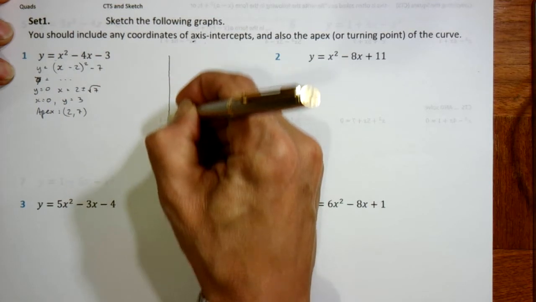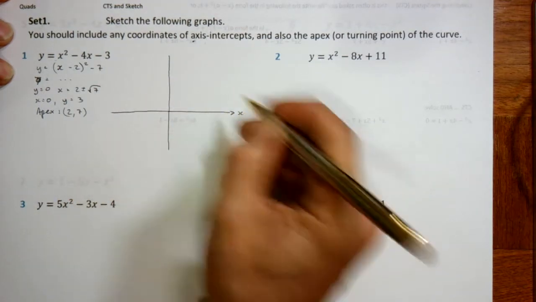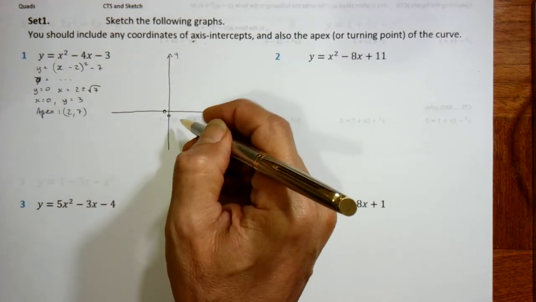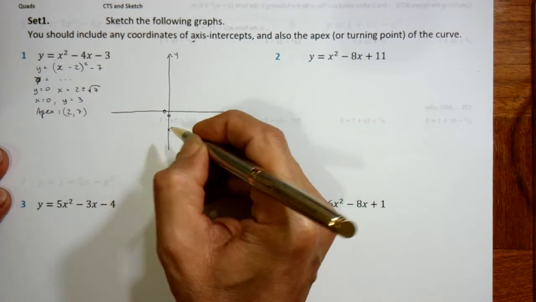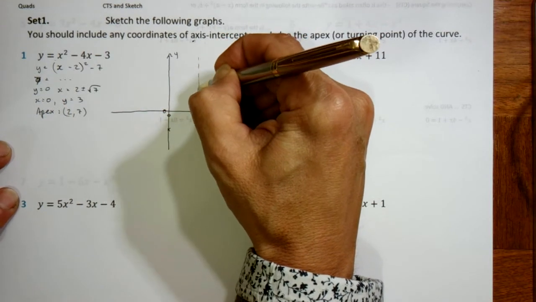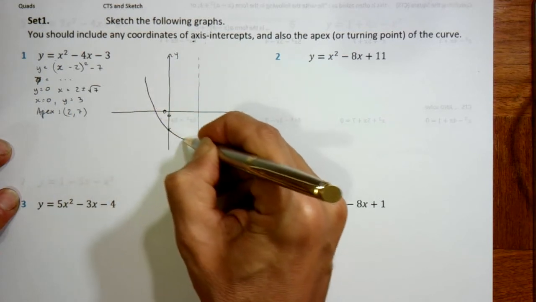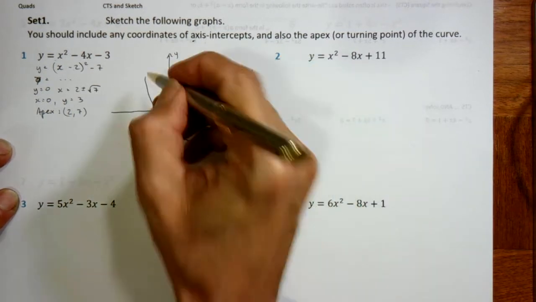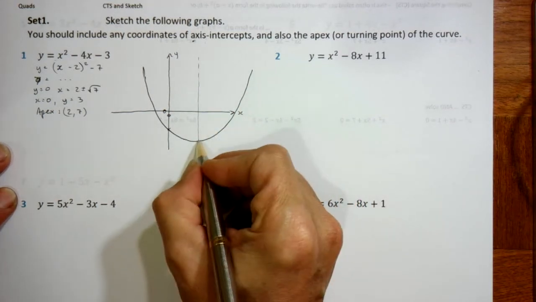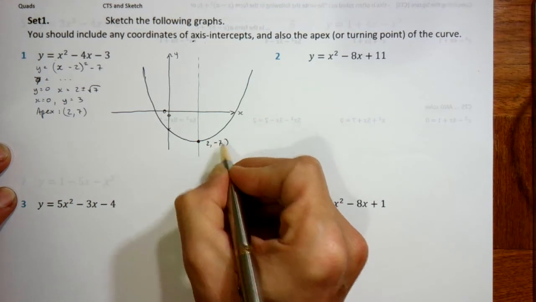And so we have a lovely looking sketch of axes, label the x, label the y, always nice to see the origin. And we've got 0, minus 3, and we've got x equals 2 as our line of symmetry. Root 7 is a bit bigger than 2, so our graph is going to do something like that. Yeah, it doesn't have to be the world's best drawing, mine certainly isn't. 2, minus 7 is the apex.